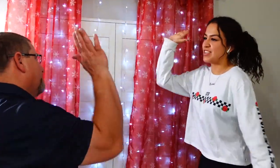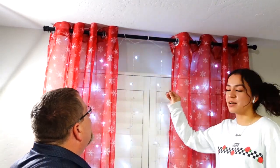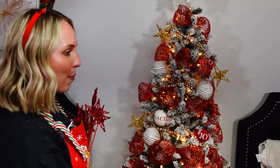Those are so cute! Oh they're so cute. That was genius! I like the flicker - the flicker is so cute. And I found the stars. So I'm going to plug these in here. This thing is coming together! The whole room is coming together. We have so much more - we got bedding, we have garlands, we have wreaths, we got it all. So we're going to kick you guys out for now, but stay tuned for the final reveal. We'll see you guys in just a minute.